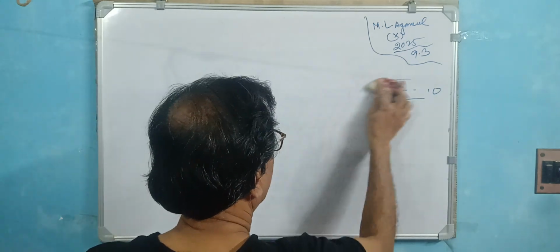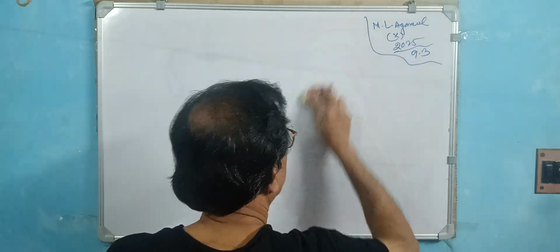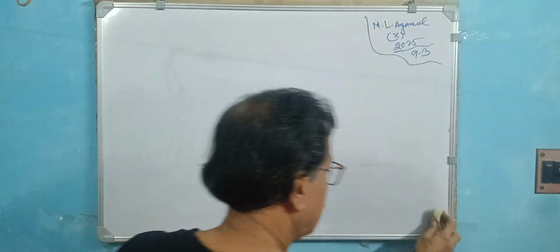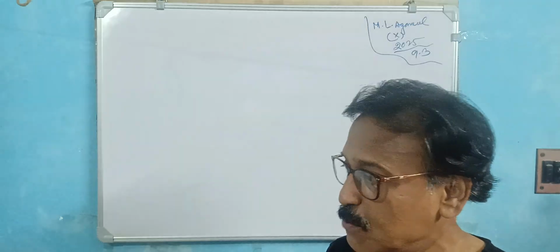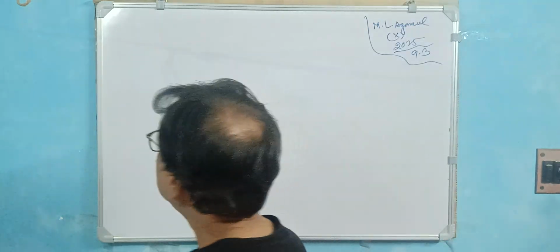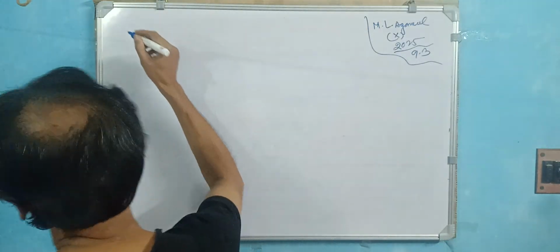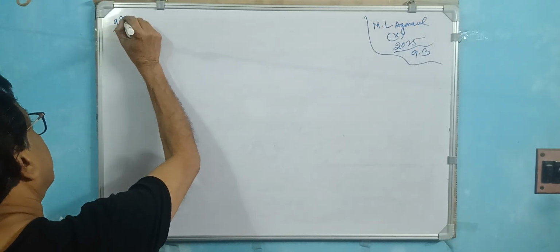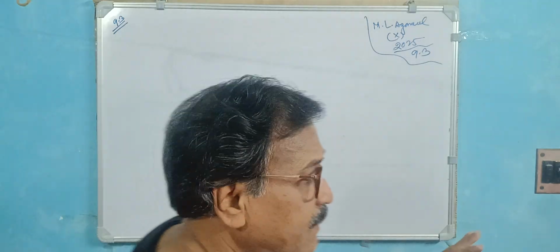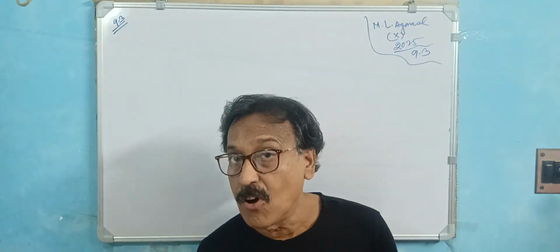In the previous video we discussed the common difference, the first term, second term, fifth term, all these things. But today I discuss a different formula, starting with exercise 9.3. First I discuss the deduction of the formula.